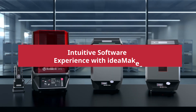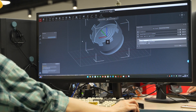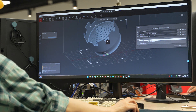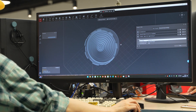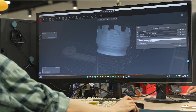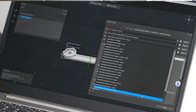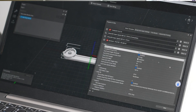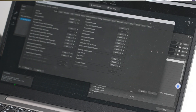I've been very happy with the software IdeaMaker for this printer. I really like how the resins that Raise 3D uses with their printer have their own templates built into the software. When I put the model into the software, I can tell it what resin I want to use and there's already a template built in with the settings the print needs — that's made things very streamlined and quick and easy on our end.